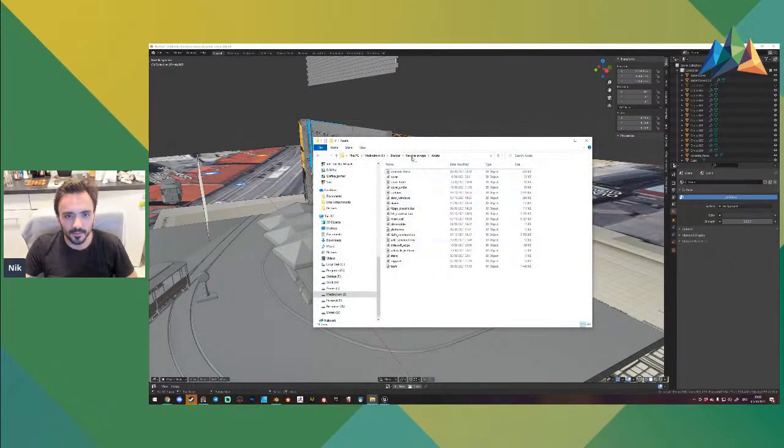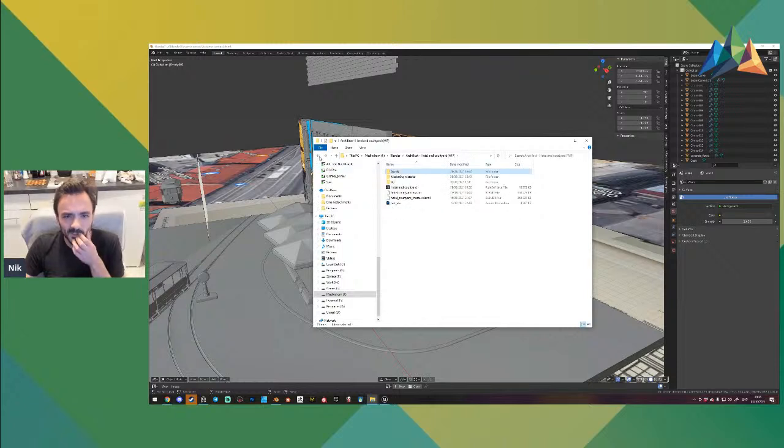Is this challenge? Let's go into the blend files. Is this one? Is this it? No. Oh, come on. What is this one? Click 2. No. Let's say it's this one. No. I don't know which one this is. Let's just open this one and see what it is. The assets. Of course, I don't have it. Anyhow, doesn't matter.